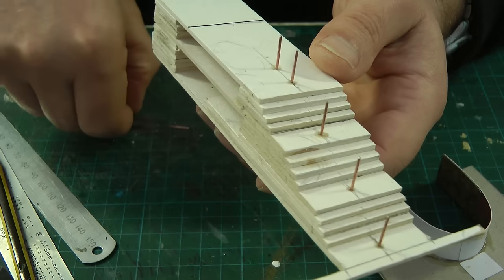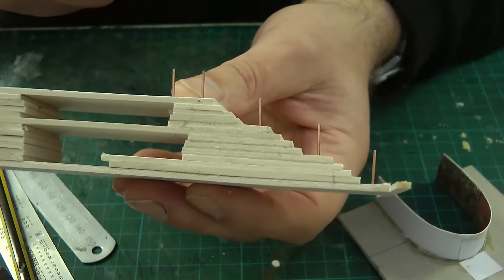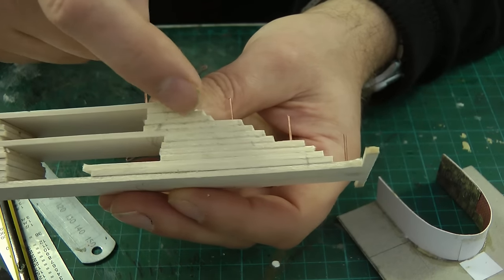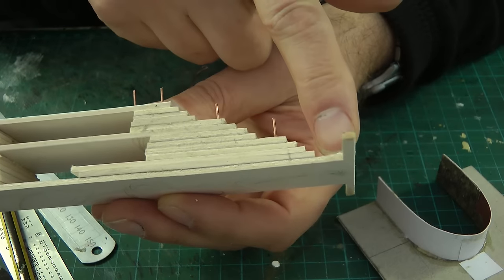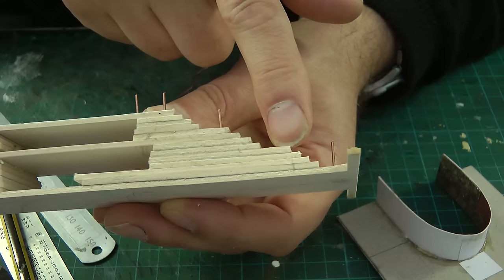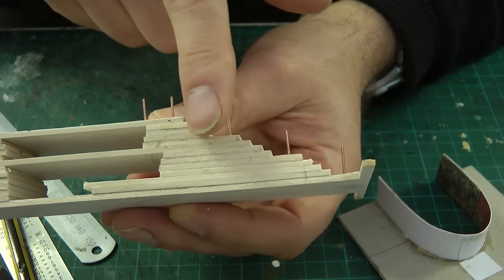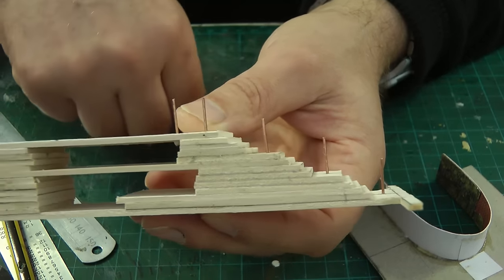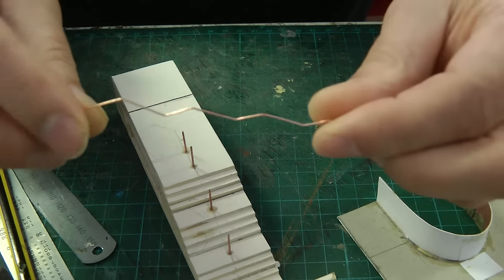So another handrail. I don't think I mentioned the dimensions last time. From the angles here it's already plain to see. You've got the 10mm flat, it comes up 45 degrees, and you've got another 10mm flat, 45 degrees, 10mm flat, 45 degrees, and then we've got the 10mm at the top. And this is the actual handrail.